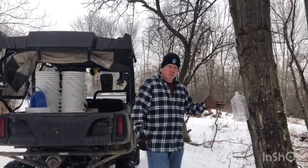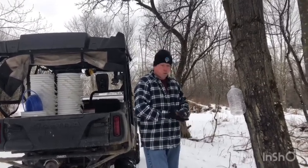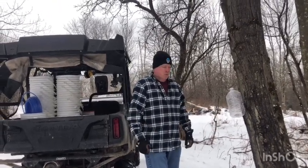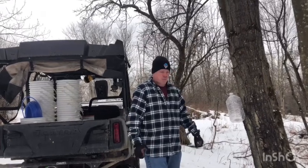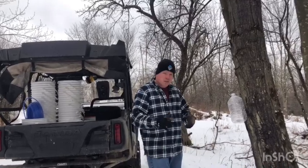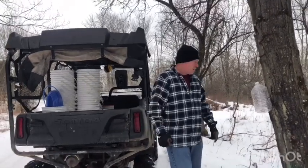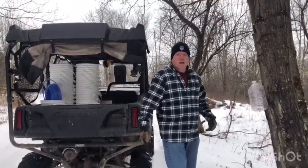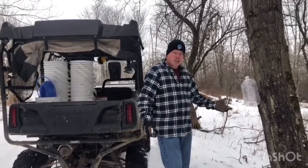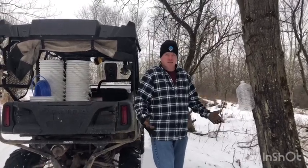I actually have a commitment for 120 gallons of sap to a local brewery. They actually make maple sap porter, which is delicious. So I definitely got to fulfill that. And of course, we want to have maple syrup, right, Grace? Yes. All right. So at this point, with the weather the way it's been, I really don't want to take a chance on missing out on good 5, 6, potentially 7 days of run.